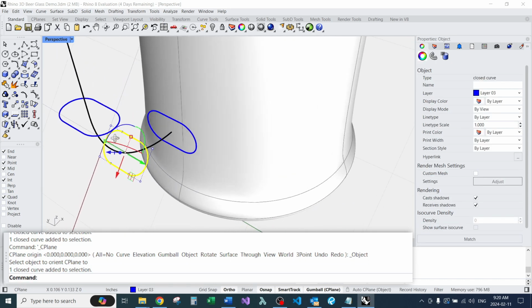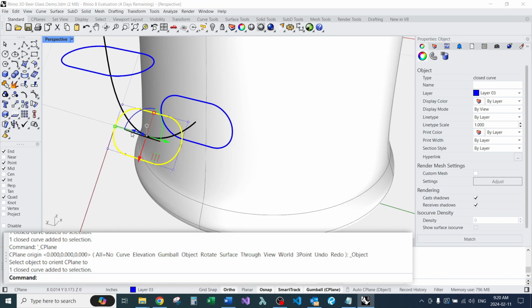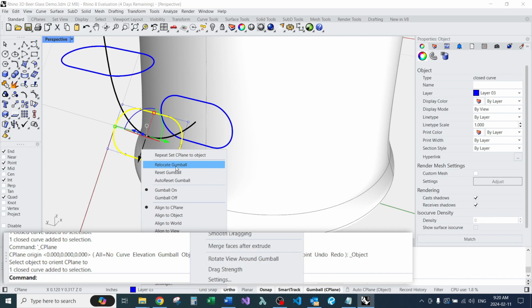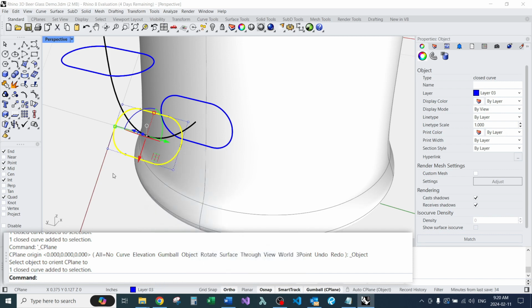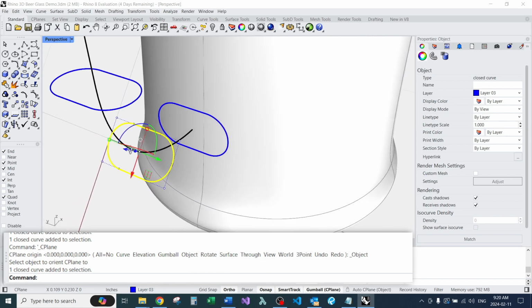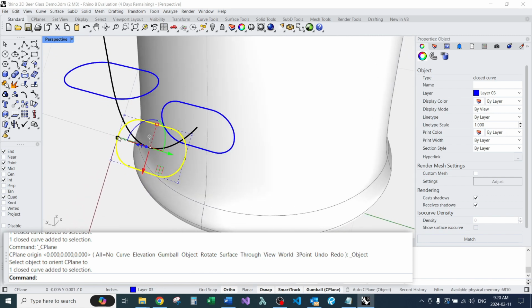And that's just one way to make your gumball aligned to the object. You can right click on the gumball too. In Rhino 8, sometimes align to object is working for me the way I want, sometimes not. But if I do align the C-plane to the object, I can always get the gumball aligned how I want it.